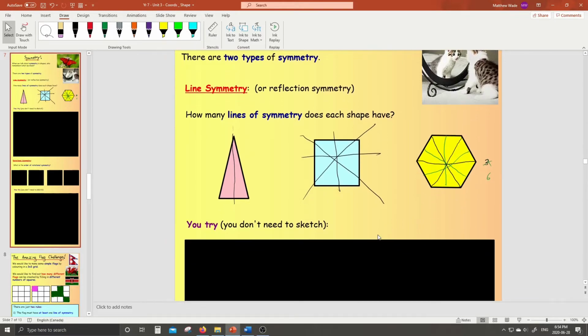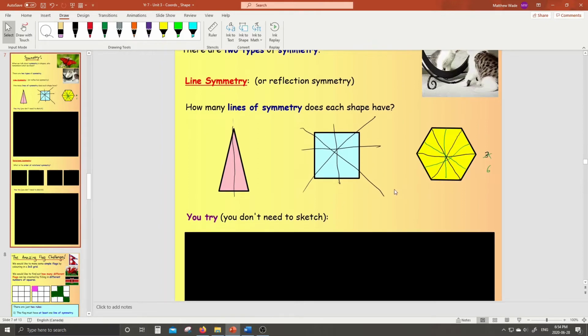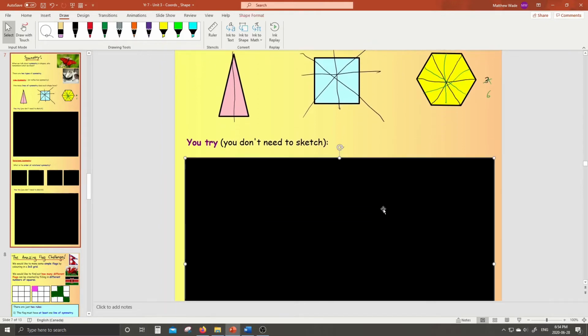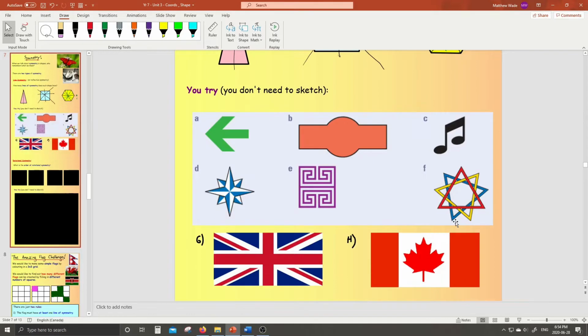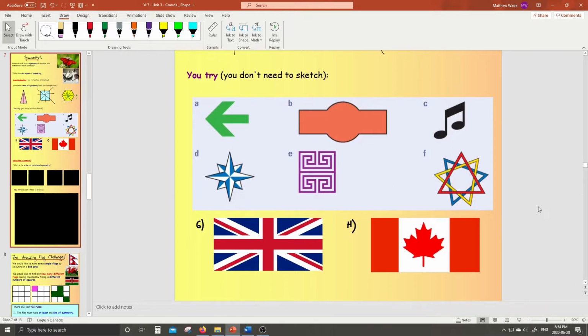So I hope that you remember the lines of symmetry stuff all the way back to primary school and that you're able to find them. Now, in lessons, I usually have people try all of these, so here's what I'll get you to do. Just push pause. You don't have to draw them. Please don't draw them. It'll take ages. Just push pause and let me know how many lines of symmetry you think each one's going to have.